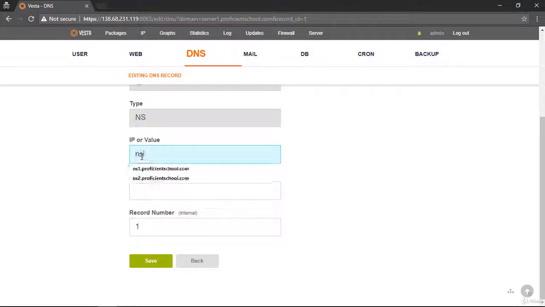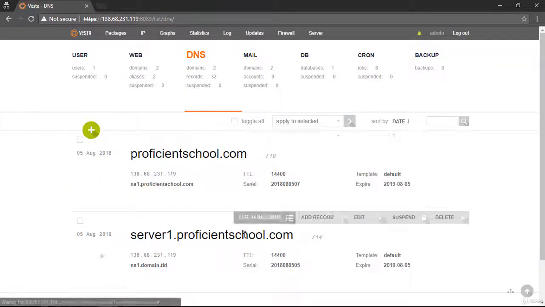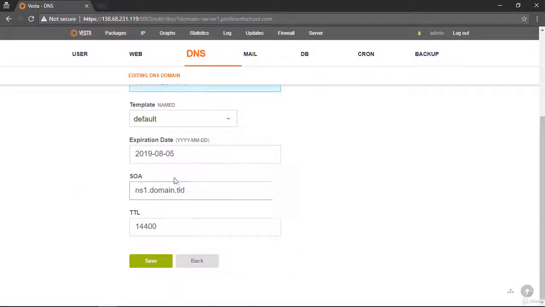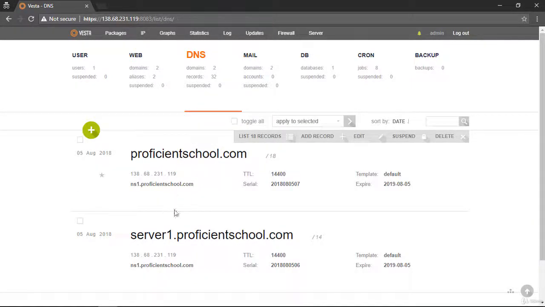It's going to be Proficient School again. Now, here the SOA is also wrong, so let's edit that. Click on edit, and here just change this one as well. Just going to save it. Let's see that again, and now everything looks good, right?